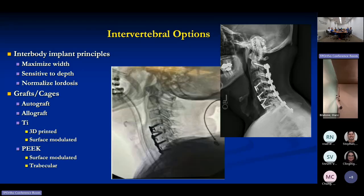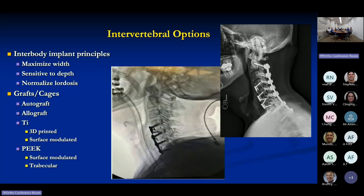In terms of what kind of cage, there's a ton of different cages and options, from allograft and autograft to titanium and PEEK options. You guys will learn a lot about that this year. There's probably some variance in capability biologically, but we're still working a lot of that science out. The bottom line is there's a ton of options. None of them is right or wrong, probably, except for smooth PEEK and block titanium. I would not use either one of those. There's clear enough data representing they don't work well biologically or from a subsidence perspective.